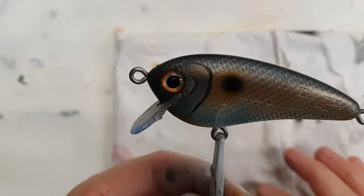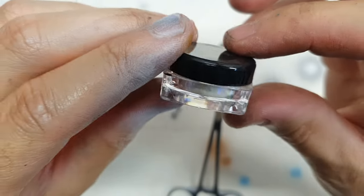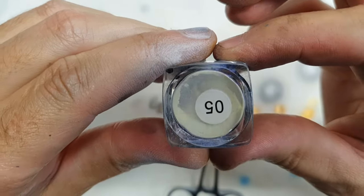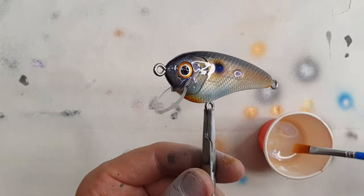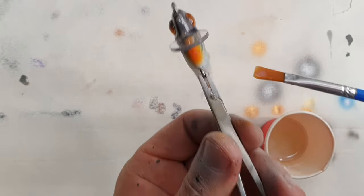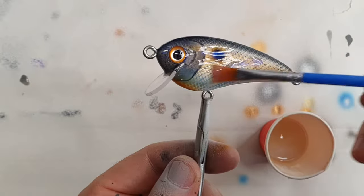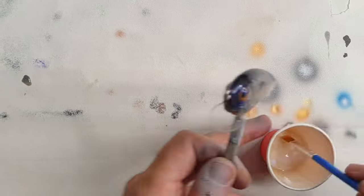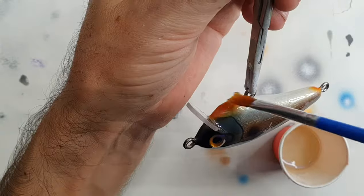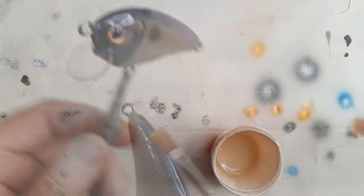Now we'll let that set up and we'll mix up some clear coat. Mix a small amount of this, it's an interference purple. A tiniest little amount into the clear coat. Just starting to put the clear on, just starting to go around the bib gently. That's going to do him.